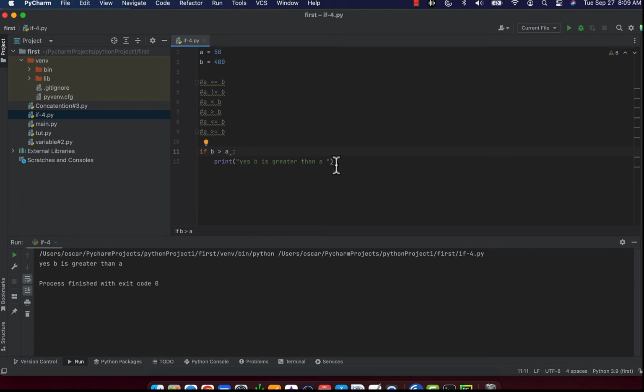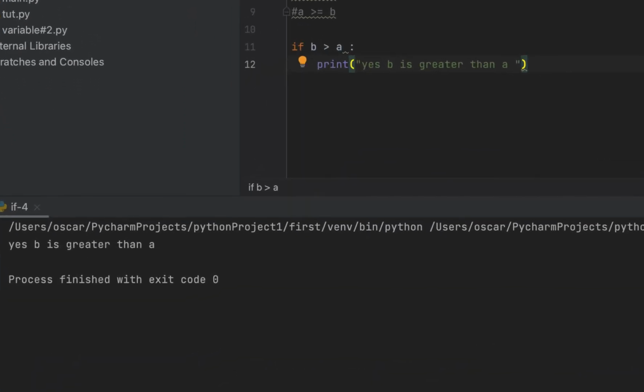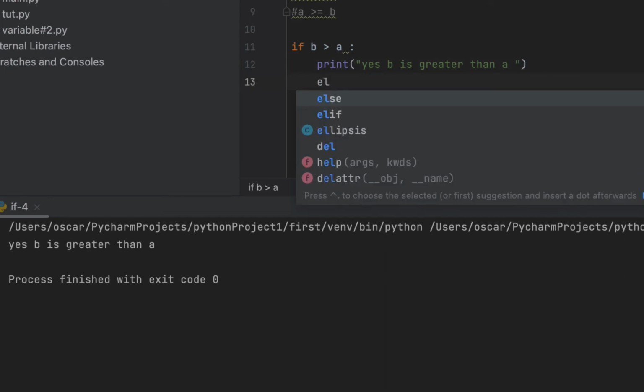And then I say else. I can say here else if, meaning if it's not, do a different thing.